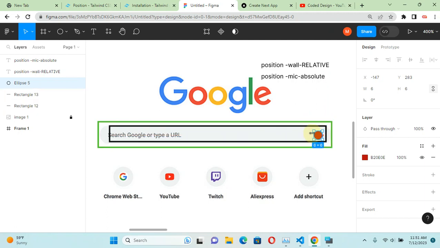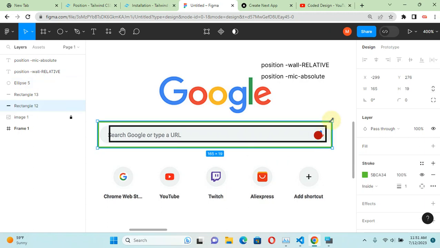So first thing, we establish the relationship between the mic and the parent container. I think that is it. I think this was just the most complicated part of what we are going to do. The rest is just pure CSS. Obviously, as we are using Tailwind, it's just pure Tailwind. I hope you get the idea. But if the concept is not clear, don't mind. I'm with you. We are going to get through this. I will make it crystal clear.